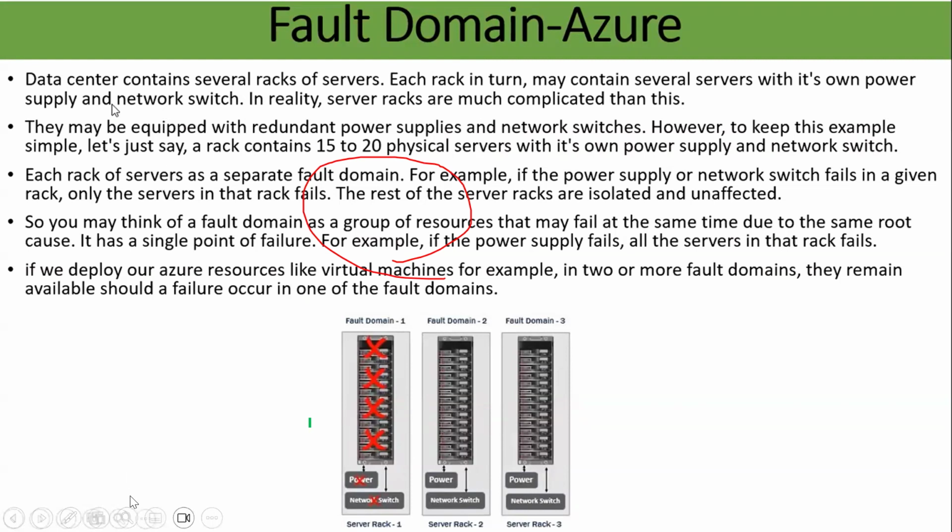So from here, I'll just tell you how the backend works. We have a fault domain here. What exactly is a fault domain? This is one rack completely, and this is the second rack. In the rack, we have individual servers. If you look here, these are all individual servers. This is one server, and this is one server, and this is one server.